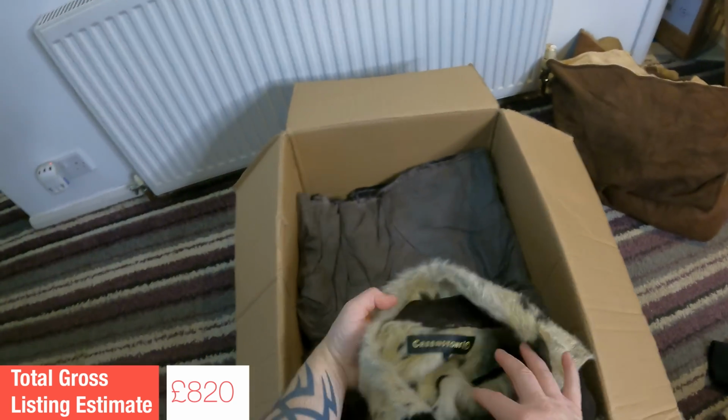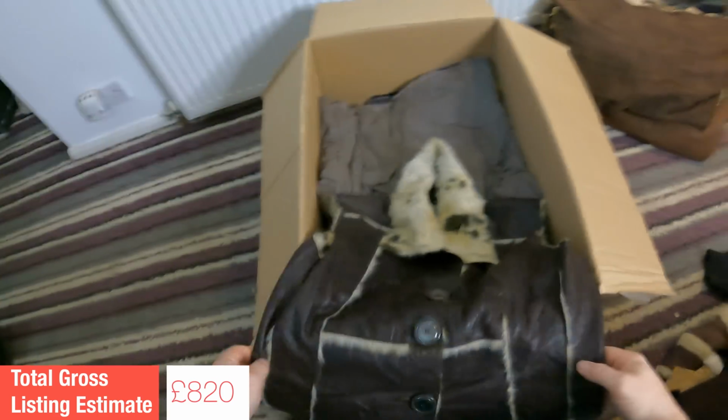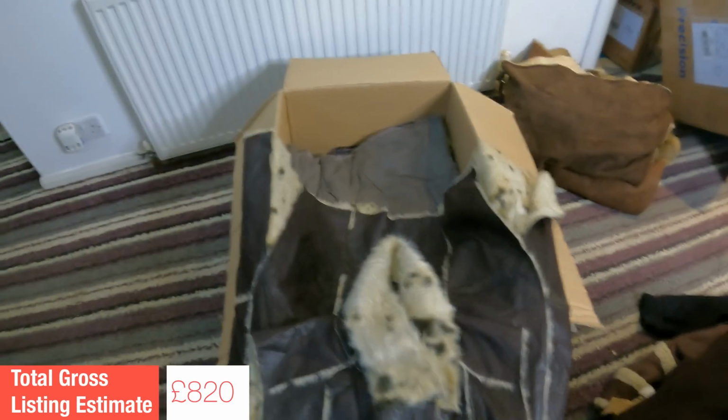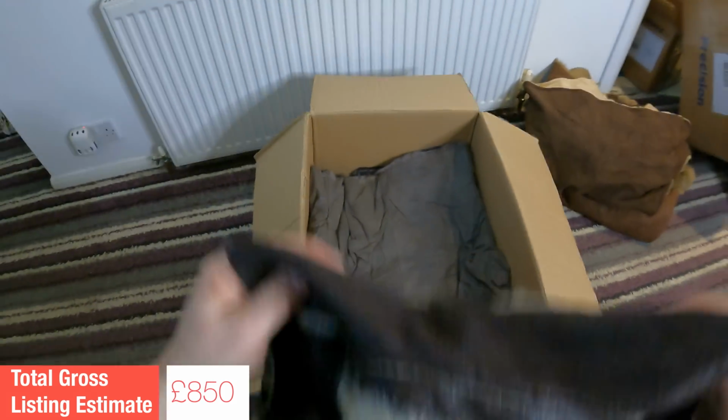Another one I'm going to have to check comps on. Now the comps for the Greenstone brand are all over the place, but the fact that this is quite cool looking and it's really unusual actually, the style of it, I think that's what will sell it. So I'm going to put a listing value of £30 on this. I've just got a feeling about this one. I think it'll do well.